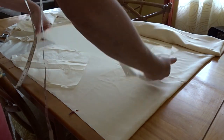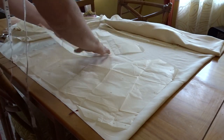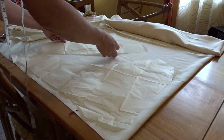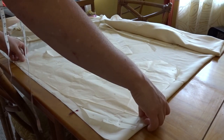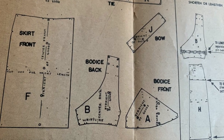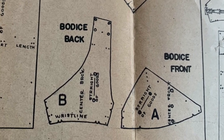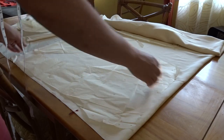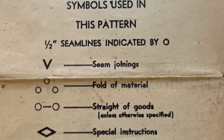You may be looking at this pattern and saying, hey, there's no printed information on this pattern. How are you telling what's going on? In this moment in time, in this Hollywood pattern, the pattern was punched with little symbols. Two large holes mean the straight of grain, and that's how I can tell where to place the fabric. Other little V's and diamonds mean different things, and here is the key for that.